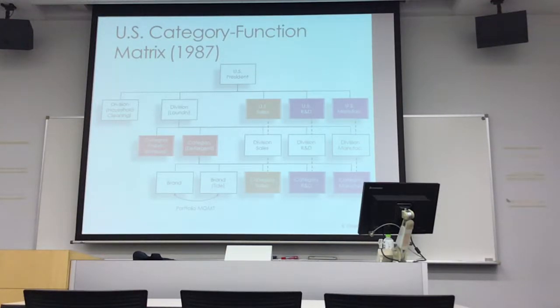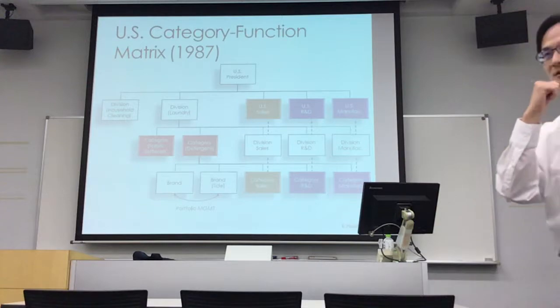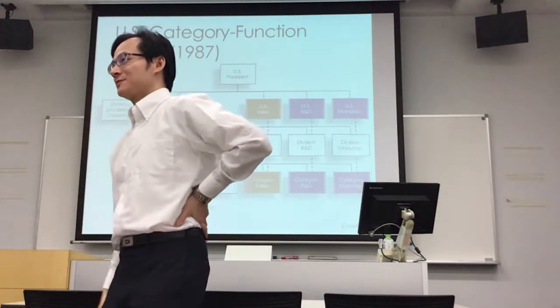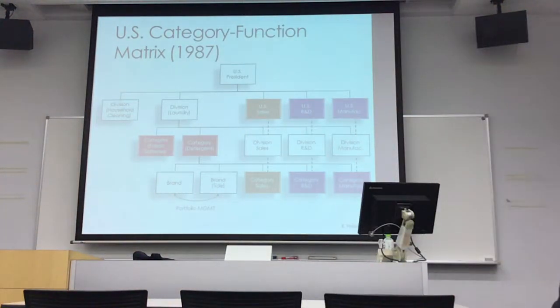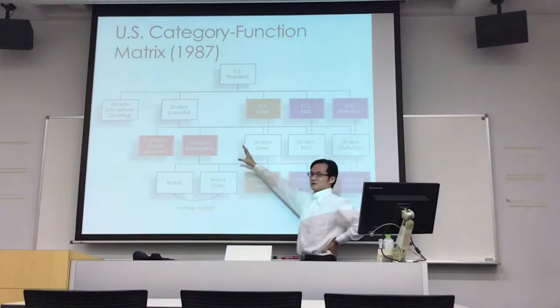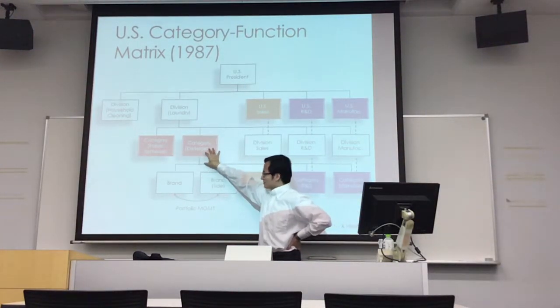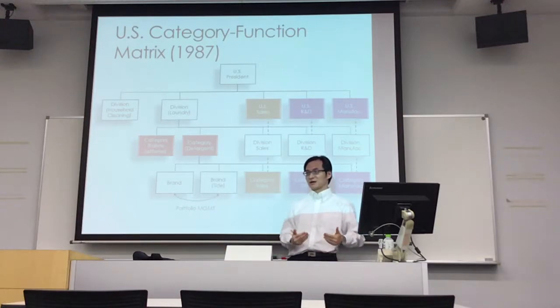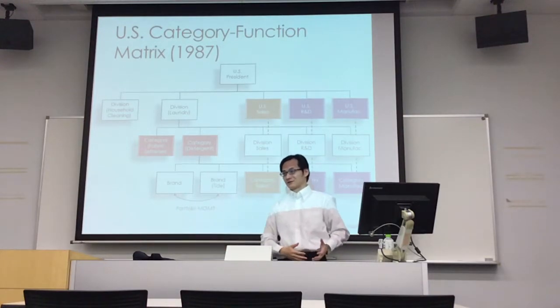Okay, any further comments? Yes. Maybe similar brands in the same markets have started to cannibalize each other, and it became more about winning more market share in a category than within the brands. So that's why you need to introduce the intermediate layer, the category, to manage the brands as a portfolio and reduce the sales cannibalization, because the market is not growing that fast as in the past.